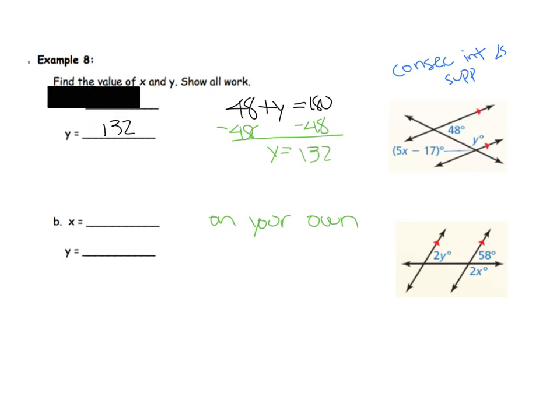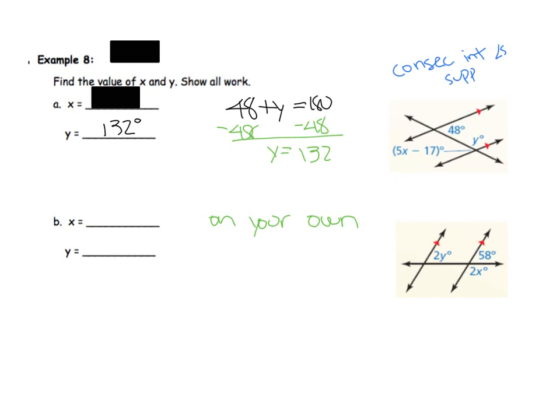All we have to do to figure out y is, well, let me write it out mathematically. 48 plus y equals 180. All you do is subtract 48 from 180, and we know that y is a grand total of 132 degrees. And I can actually state that y is 132 degrees.